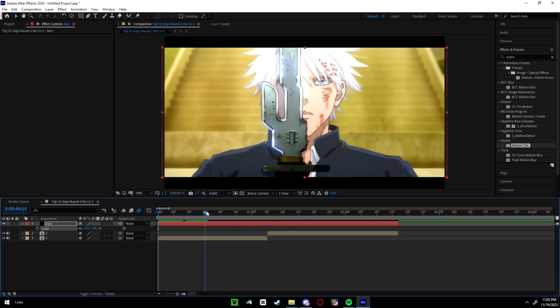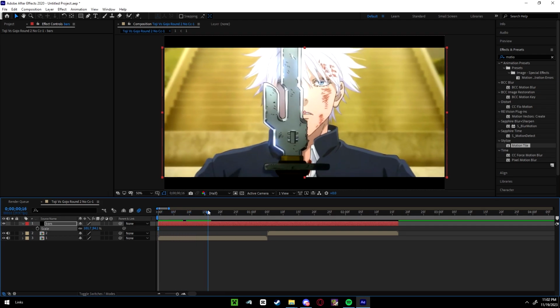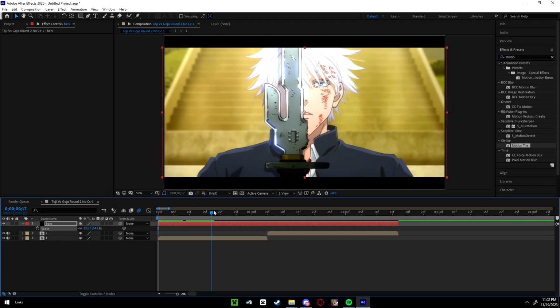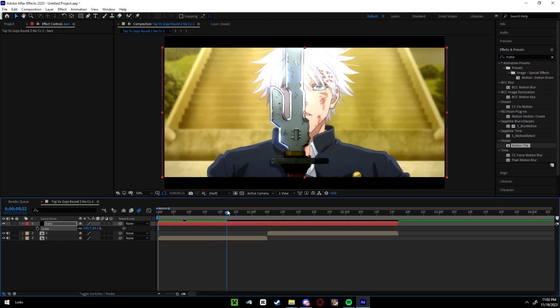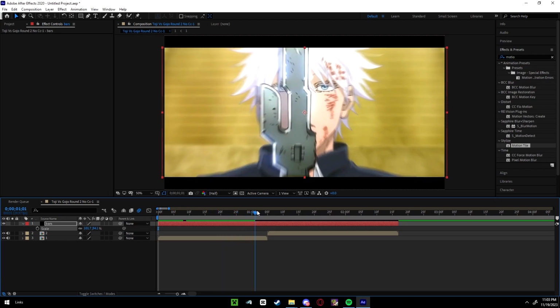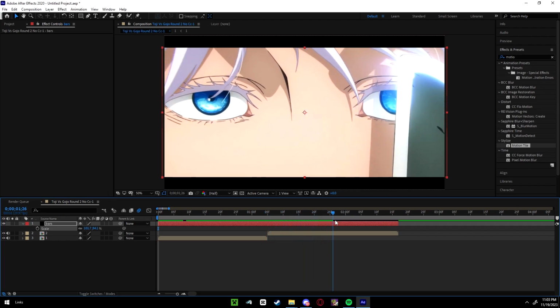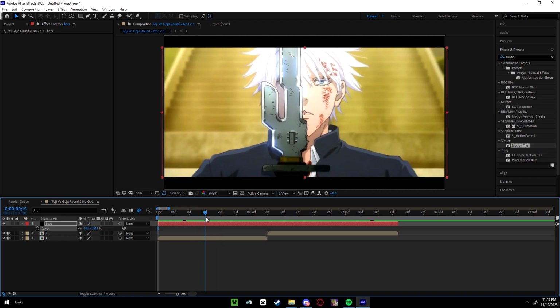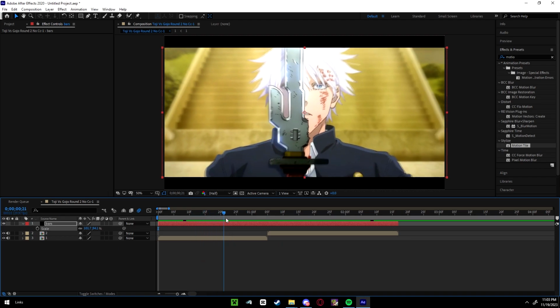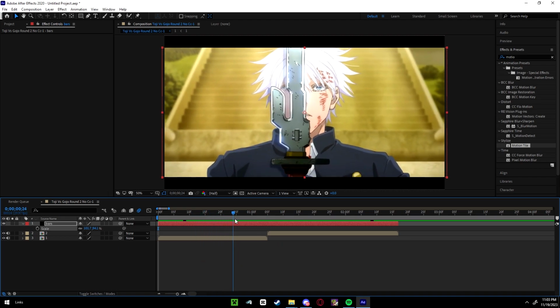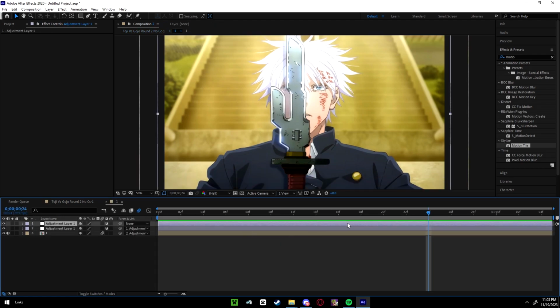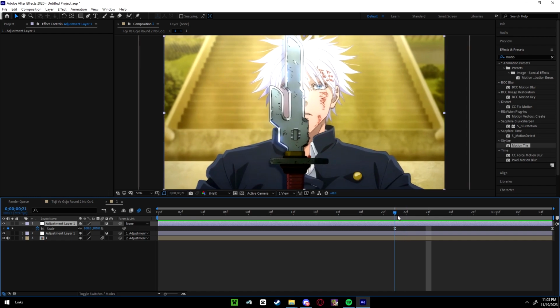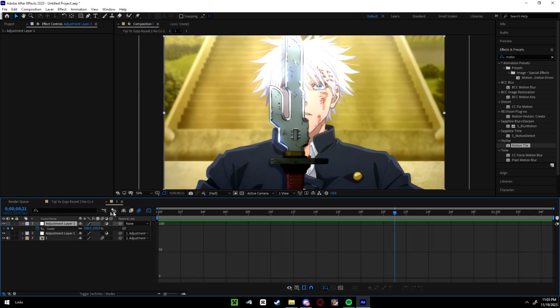So here we have a zoom transition, and we're going to make the bars move so that it really emphasizes that transition. So you can see from here, the clip starts zooming in, and from around this point, it starts zooming out. So we essentially want the bars to follow with the clip. So right from where it starts zooming in, if you want the exact point, you can go into your effect and find the keyframe where it starts zooming in, but I'm not going to do that. I'm going to do it roughly.